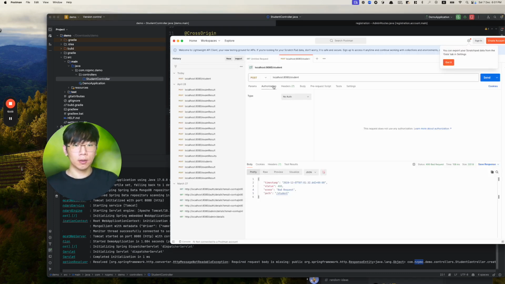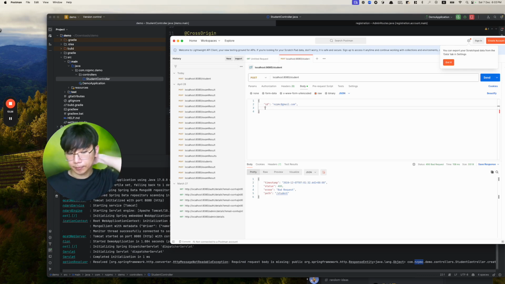So let's actually give it some map. If I go to here and do raw, text JSON, I can do gmail.com and name. Let's just call it email.